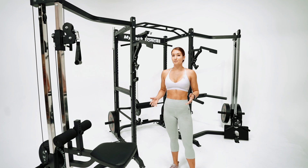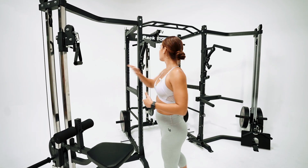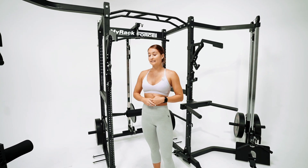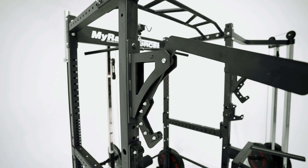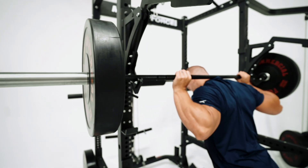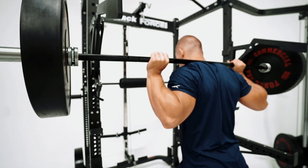Some of the main attachments that you can purchase on top of the main rack include cable machines — two at the side that you see here and one in the back. Another feature is the different types of hooks and pull-up bars that can also be added. The monolift system is designed so you don't need to walk forwards or backwards to start your lift, and it complements injury prevention and added safety.